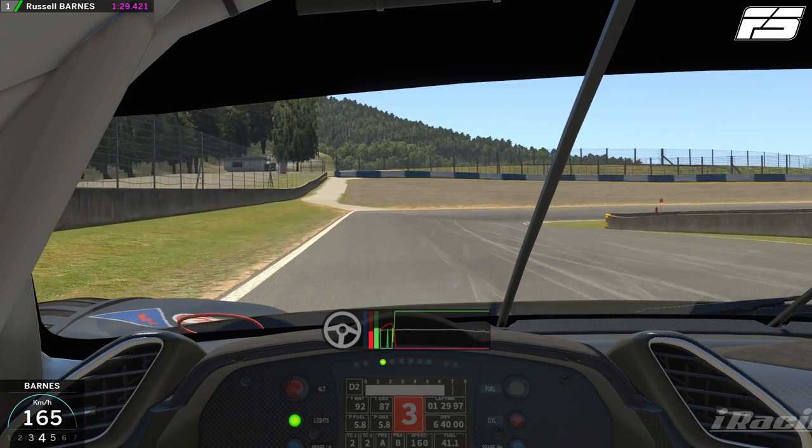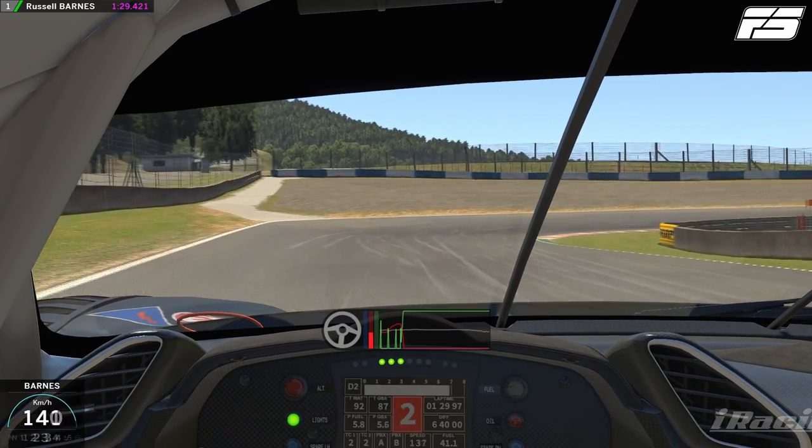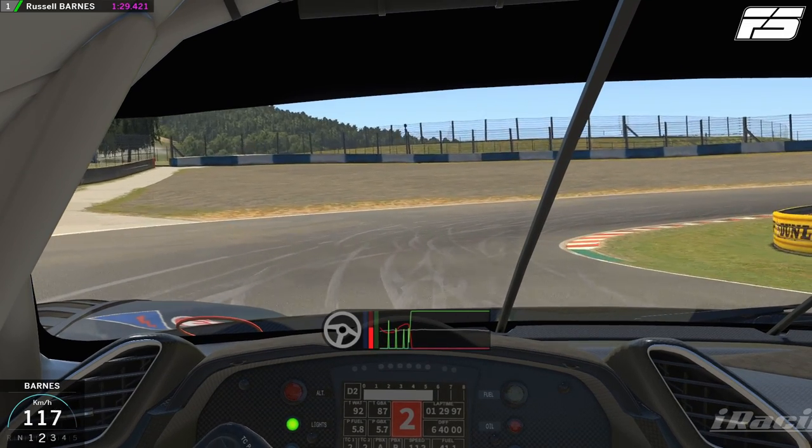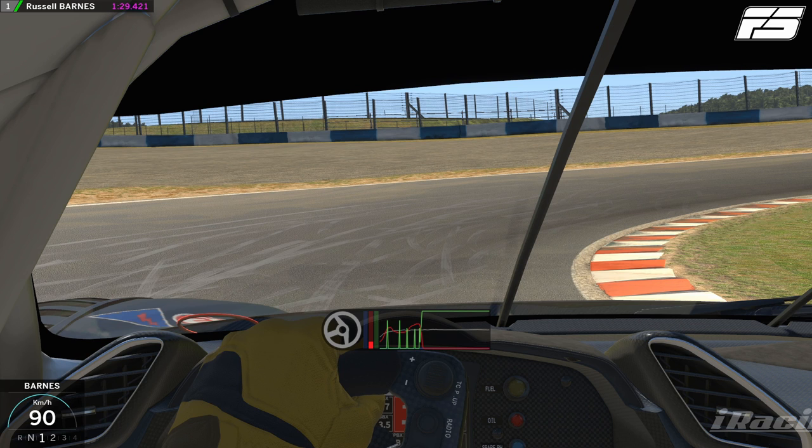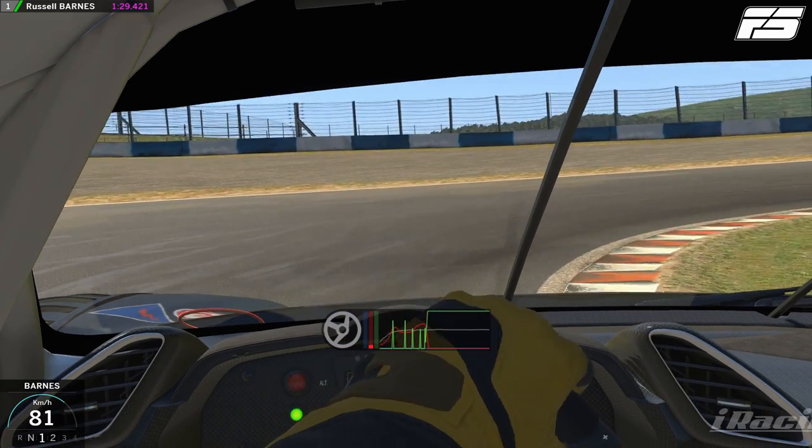So I'm gradually fading out of the brake here. I'm down to first gear, and by the time we're hitting the curb, we are really, really progressively coming out of the brake. We want to finish our braking effectively just as we're apexing, so we can get back on the gas. But we're fading out in this way because that's going to help point the car round to the right. It's going to help push the car around.